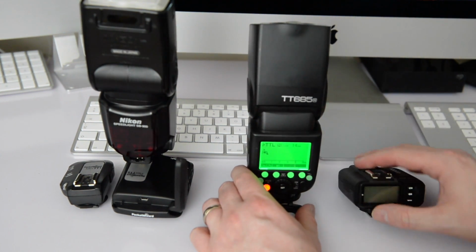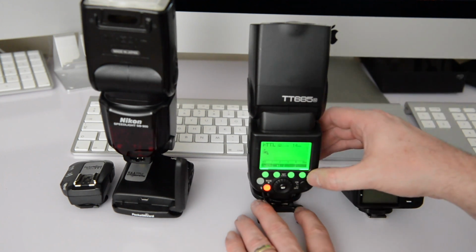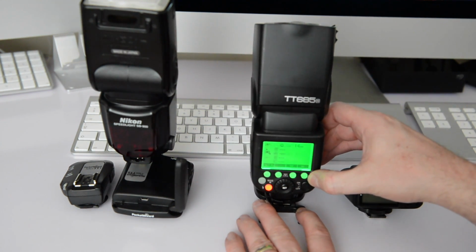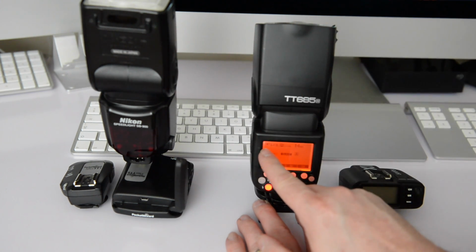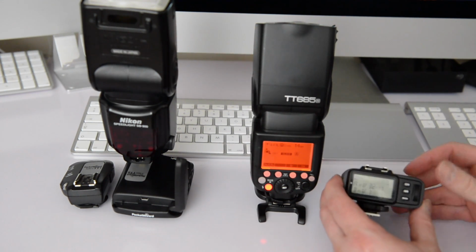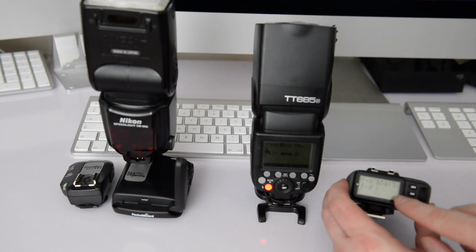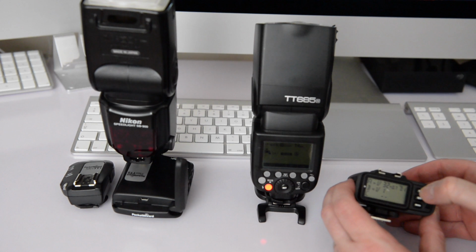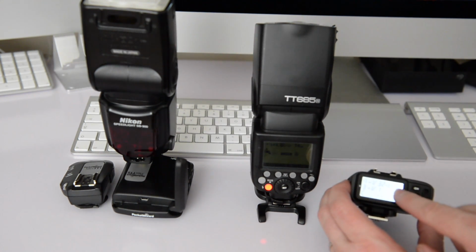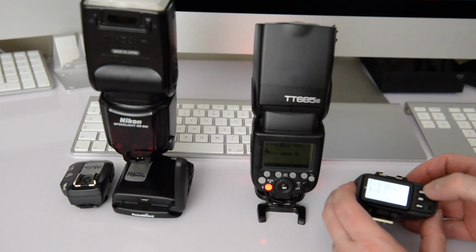All you need to do is turn on the TT685, and on the right hand side there's a button where you can select different modes. Now you're looking for the one with the little beacon in the top left hand corner, and the screen turns red, and you turn on the X1. Now the X1 will actually display the channel, so we've got channel 1 slave A and channel 1 slave A. We can actually adjust the setting of the flash from here. It's a really simple system, and that, I think, is why it works so often and doesn't fail, because it is simple.